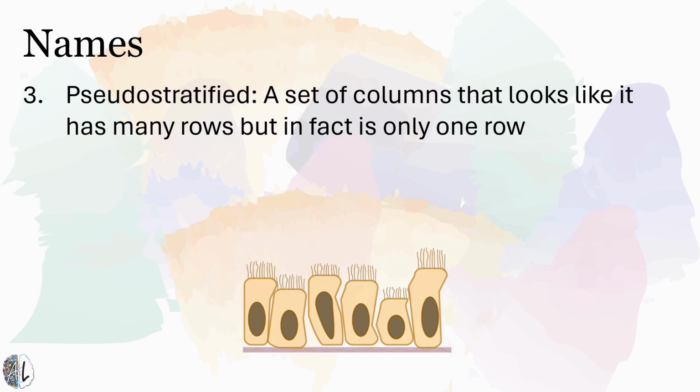And the third type is called a pseudo-stratified. So while you notice that stratified portion, as a word that we've just looked at, pseudo refers to being false. So it is a lot of weird shaped cells that are lined up. So it looks like there are multiple levels and multiple rows of tissues. However, it's really just one row of cells. It's just that the nuclei are kind of all over the place. And you can see this little image we've created here, that they're all sort of oddly shaped. And so it gives it the appearance of having multiple rows, but it's actually not.